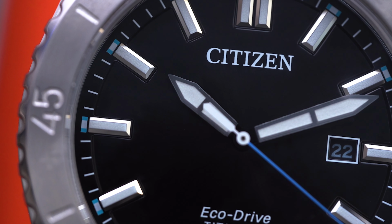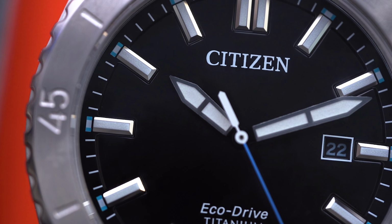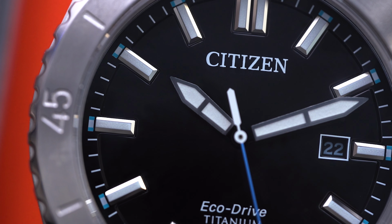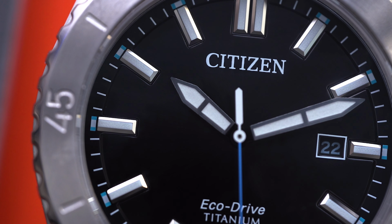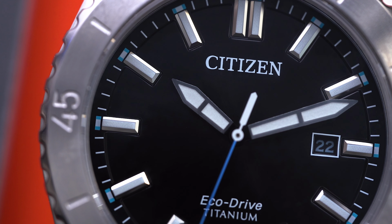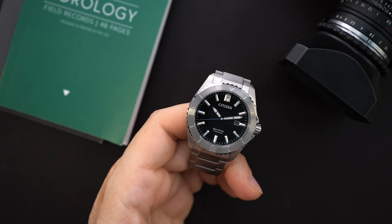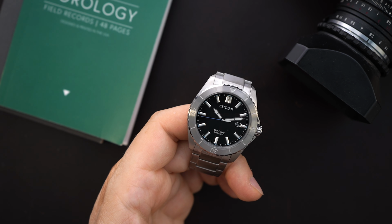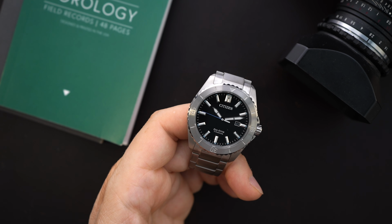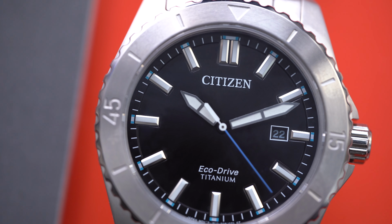You're getting a black dial here with Citizen up at the 12 o'clock, Eco-Drive, Titanium down by the 6 o'clock, applied indices. Those are slightly sunken into the dial, which is glossy and has a sunburst effect. You have the date at the 3 o'clock. It takes the place or partial place of that 3 o'clock index. There's a little bit of a surround around it. You have sword hands. Those are segmented sword hands, and they are quite large.